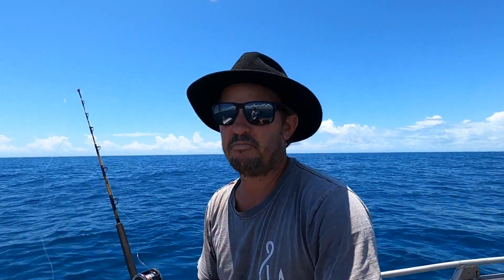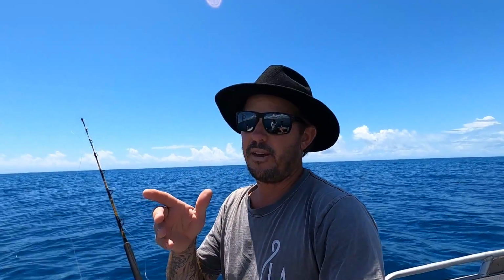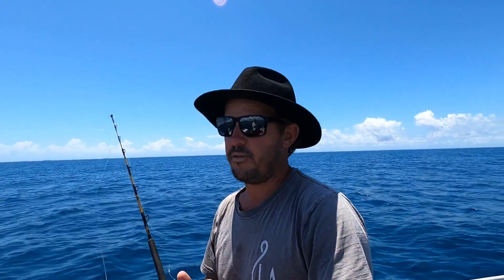So what we've done there is we've dropped the drone down. We've located probably three or four pretty big blueys on the drone. They don't have a GPS function built into them, so you can't mark where you are. So what I do when that happens is, because you're only in fairly shallow water, as soon as I see a good area, I aim the drone to the surface, I swim it straight up, and then I spot it with the boat, I drive straight up to it, and I spot lock on it and mark it. So that's what we've done.